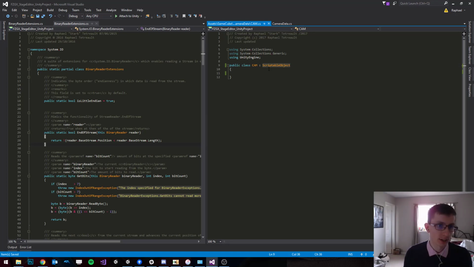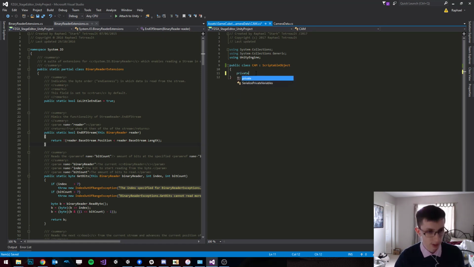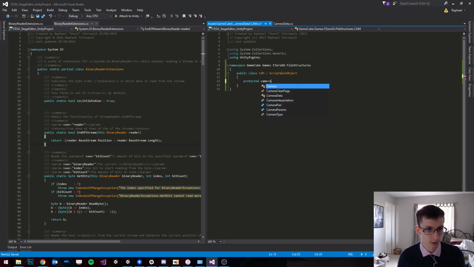Yeah, okay. I'm gonna make a scriptable object, and I'm gonna make an importer that'll import things into the scriptable objects. So public, that's not true. I want a private. Yeah, I want a protected. Gotta use the namespace. I want a protected camera data.